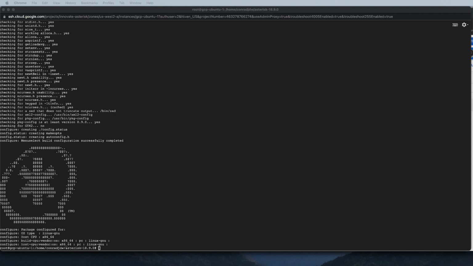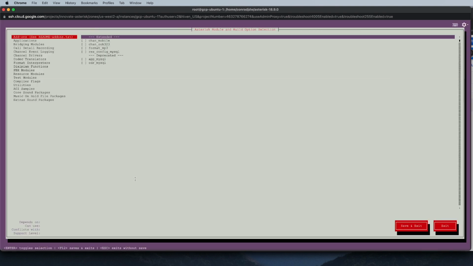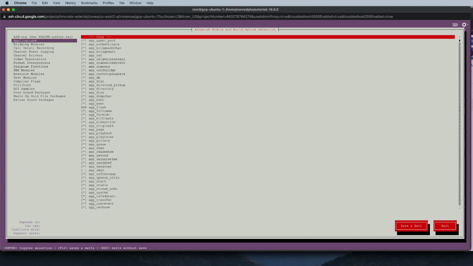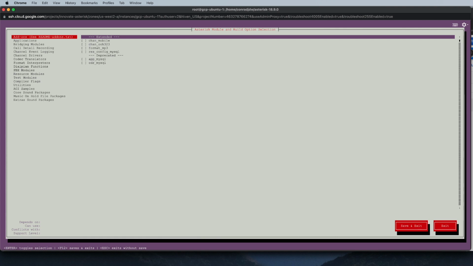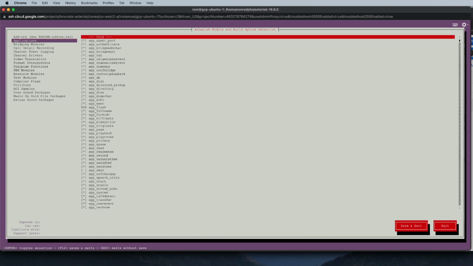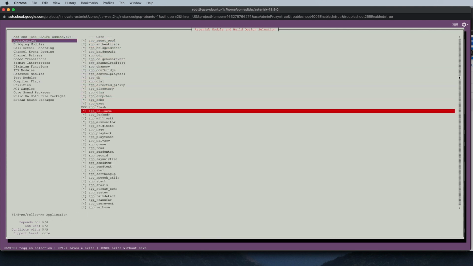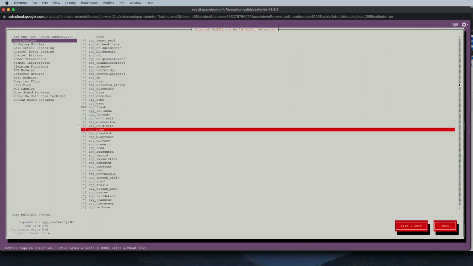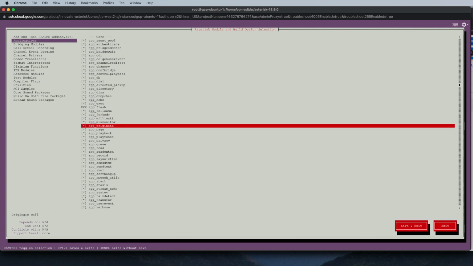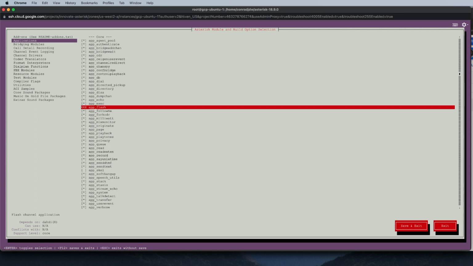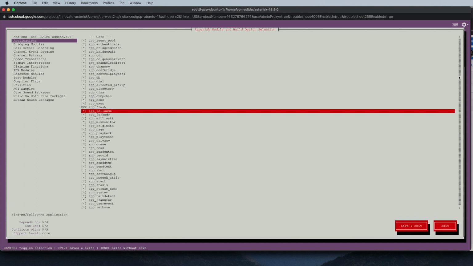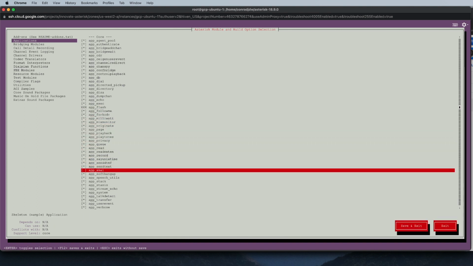So now the next step is make menuselect. In menuselect, we're going to now have a look at the modules which are loaded. I'm just going to use my arrow keys up and down, left and right, jump across, and you will see that most of the items are going to have the little asterisk next to them. The items which cannot be loaded or are not loaded are going to have the triple X like that, and then some of them are omitted by default, something like that.